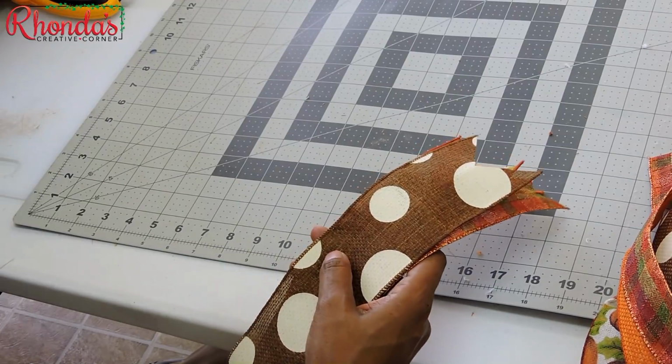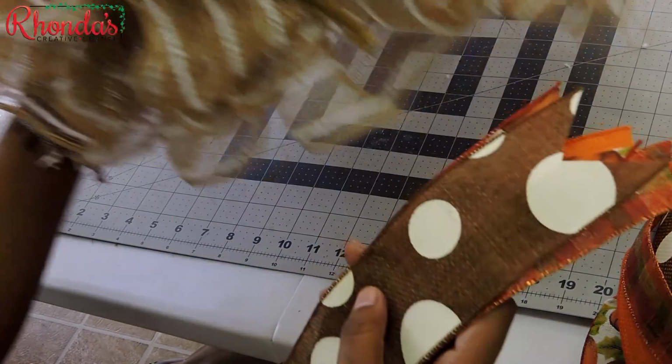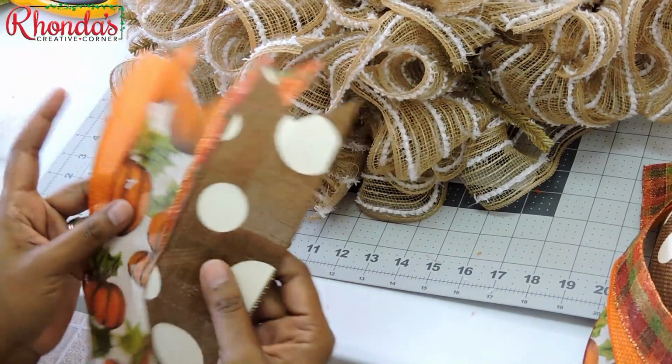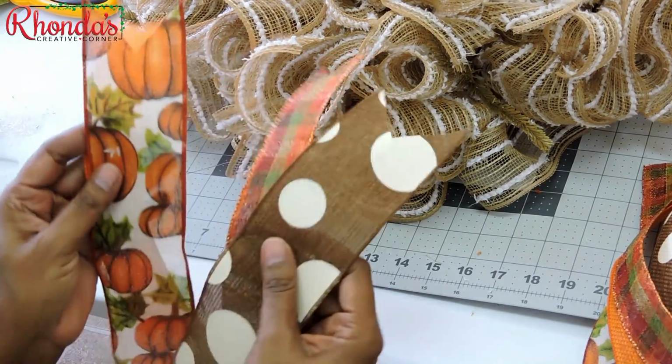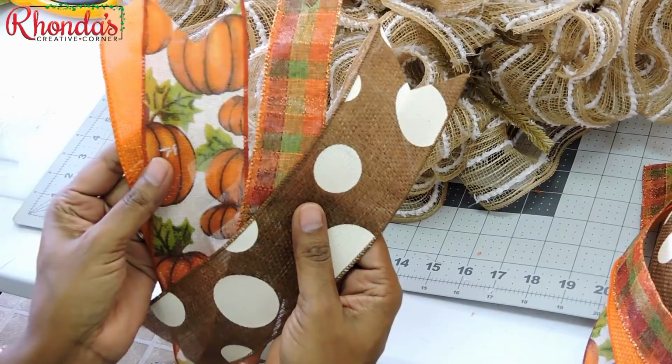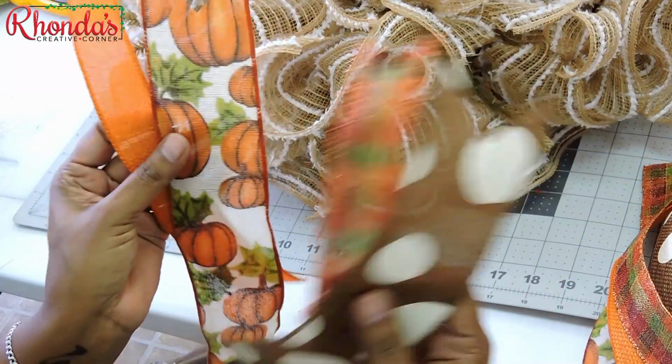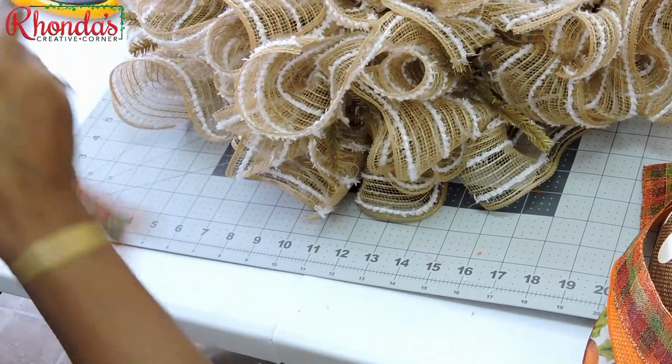So now we'll put the ribbon on. All right, so this is where I'll pick what I want to go with what. So I think that I'm going to do this. The polka dot with the multicolored and the pumpkin with the orange.